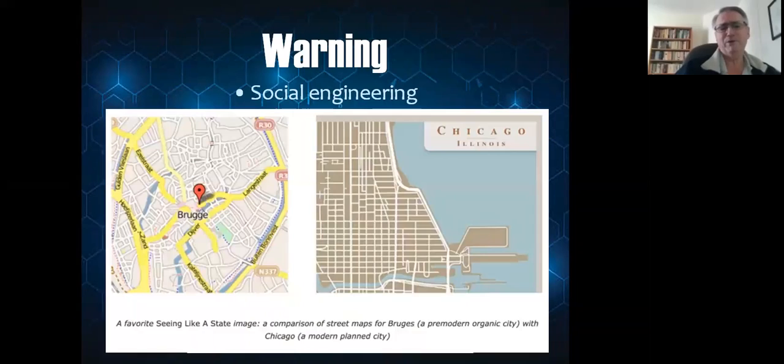Another example from the book is the idea of city planning. On the right-hand side, you can see a diagram of the streets of Chicago, where the book suggests that possibly this symmetrical design of streets could lead to higher crime rates. Whereas on the left-hand side, you see a very dynamic and adaptive version of the city of Bruges. The suggestion here is that the design of the city allows the shop owners and the people to keep an eye on each other and on possible problems, to stop the crime rate before it gets too bad.